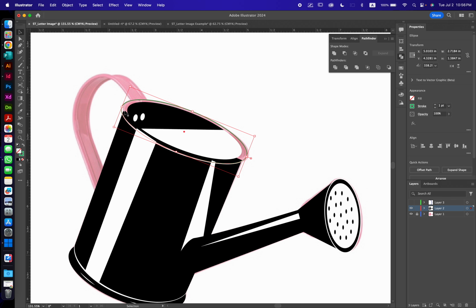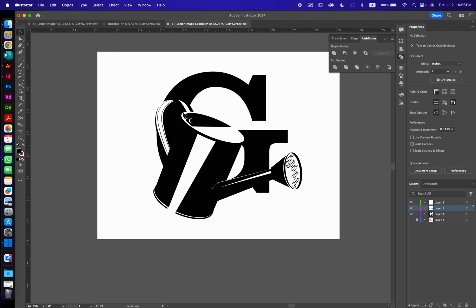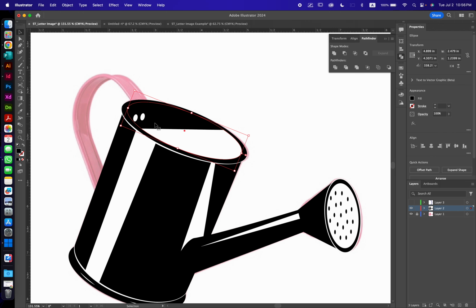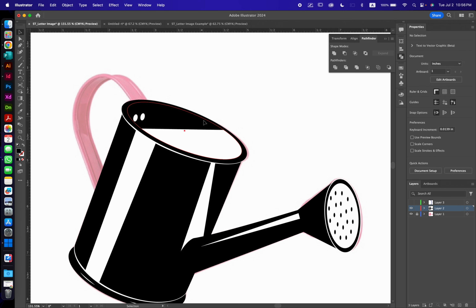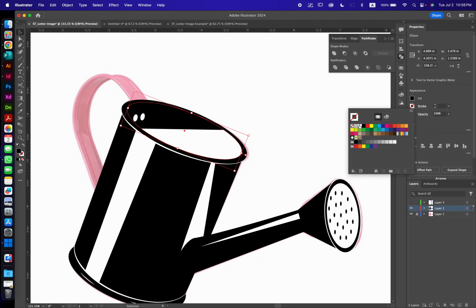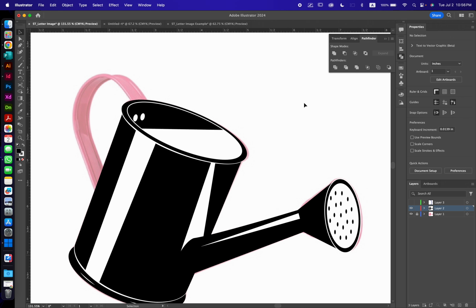Now we're missing an inside line here. So I'm just gonna look at what I did earlier. So last time I did this, I actually made this whole thing white. I'm not sure that I like that when I'm looking at it now because I think that this looks pretty good. So I'm actually just going to add a white outline. Okay, and I think that looks better than it did the other way.